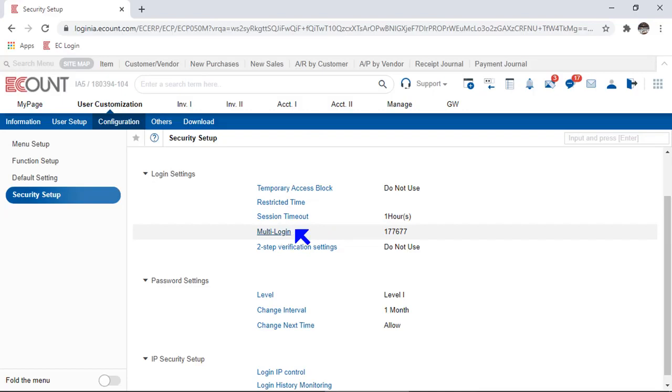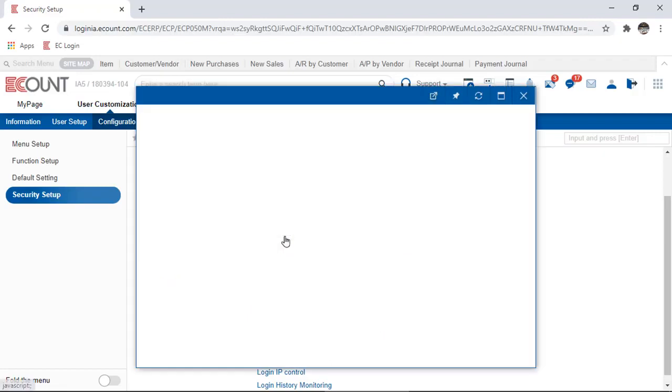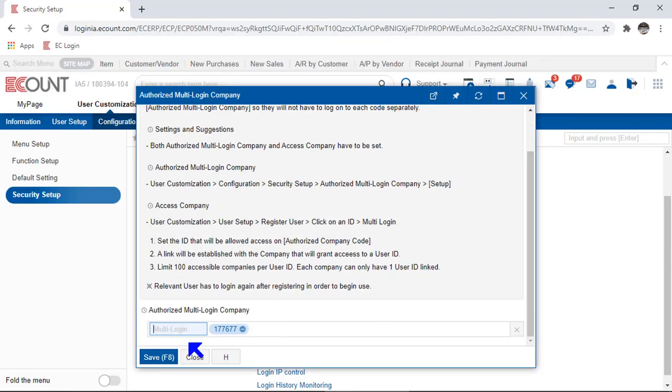This feature connects more than one company codes. And in order to set up this feature, you need to connect to the counter company code, and the counter company code as well must link to your company code.